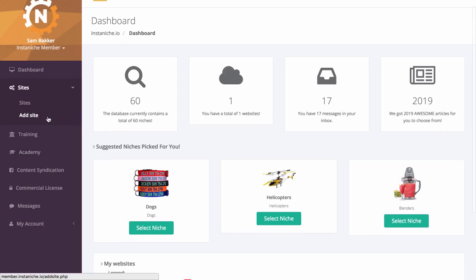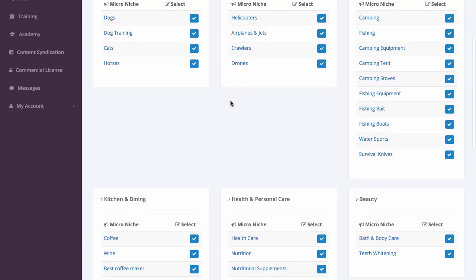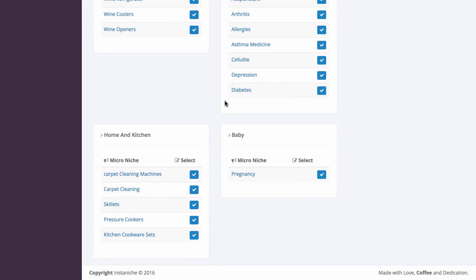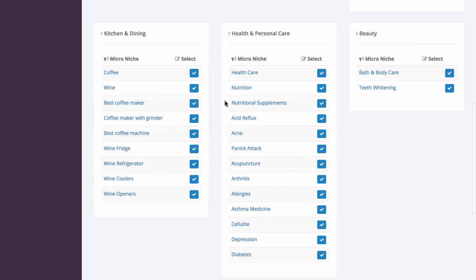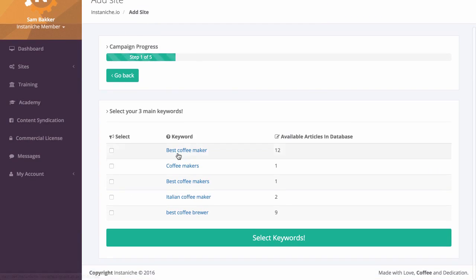You go to sites, click add site. Now what we're going to do is we're going to go through and choose our niche. These are the 60 niches right now that you have available to sell through. So you can see here there's quite a few. There's the most popular sorts of niches on Amazon. I've talked to them and they want to have even more inside of here, but I believe it's going to be 50 to start off with. So for me, I have an interest in coffee. I love coffee and I want to create a site around coffee, selling coffee equipment. That's something that I think I would be good at selling. And I'm going to click on this right here. So I've chosen my niche. My niche is going to be best coffee maker.